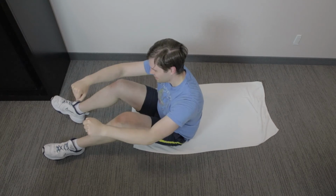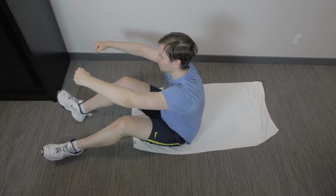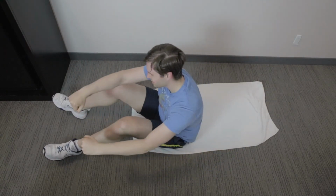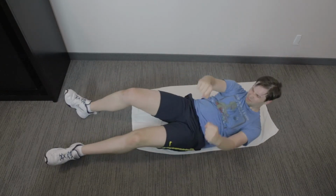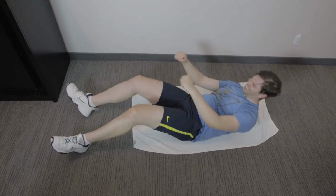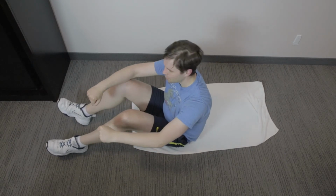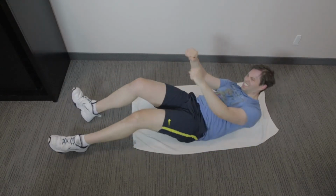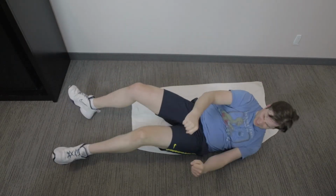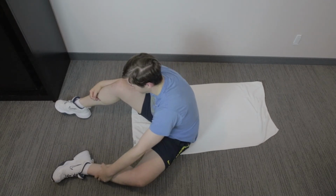Down and up. Here's number five. Hands wide. Spin that thing. Twist it. Boom. Seven. Eight. Two more. Nine. Last one, down to the right, back up the left. Nice and done.